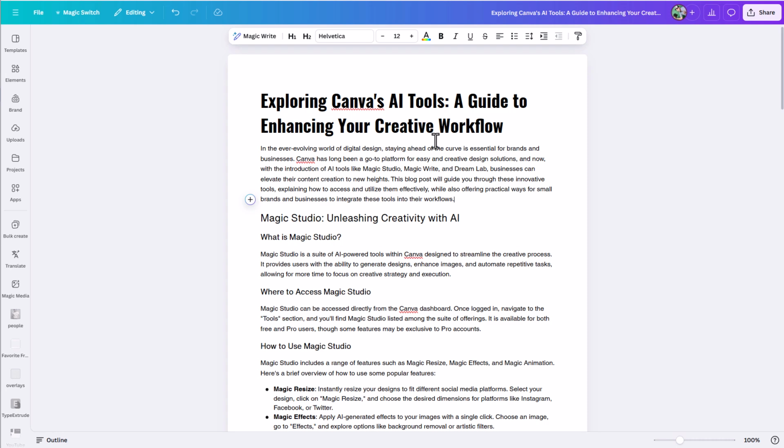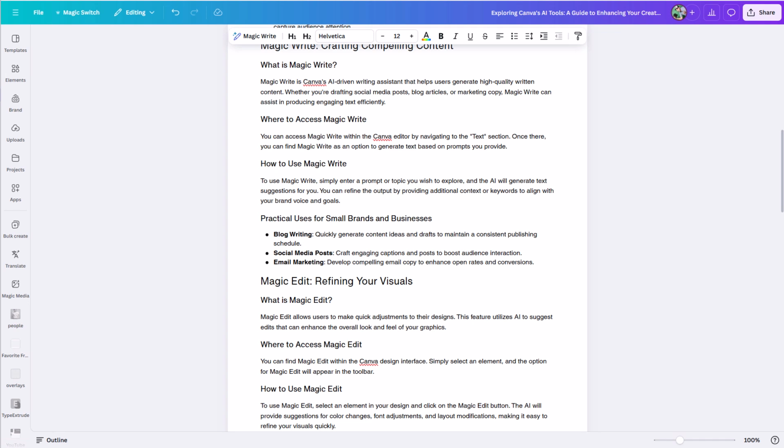Now, let's look at some other ways we can take advantage of this Magic Write tool. As I record this, I'm preparing this for a YouTube video, and it's going to be a series of videos on AI technology inside of Canva. And once I have that up on YouTube, that is a piece of content that I've already put a lot of work into, that it might be nice to leverage in the future for some different format. So once you have content out there and available, whether it's something you've written or a YouTube video or something like that, we can use Magic Write to summarize some of our existing content and potentially repurpose it. Let me just show you what I mean.